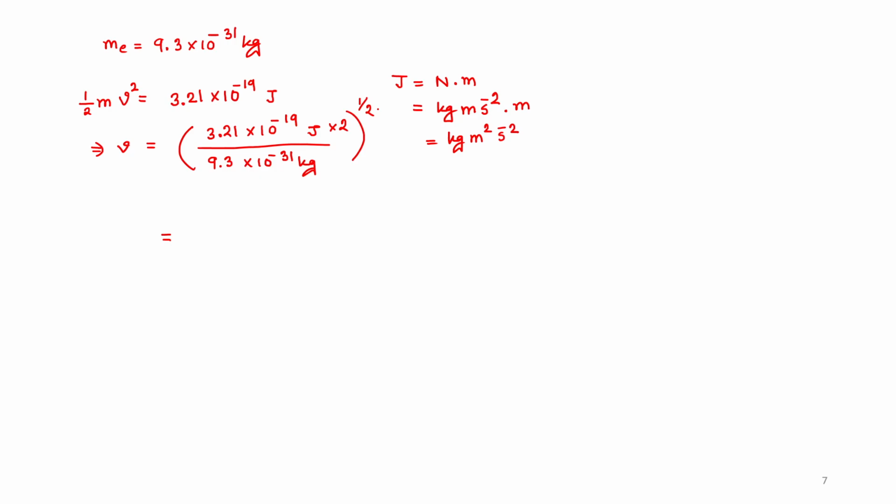This is about 8.4 into 10 to the 5 meter per second. 10 to the power 5 or 10 to the power 6? I'm getting something around 8.3 into, no, you are correct, 10 to the power 5. Yes, 8.3 into 10 to the power 5. You are correct. 8.3 or 8.4?